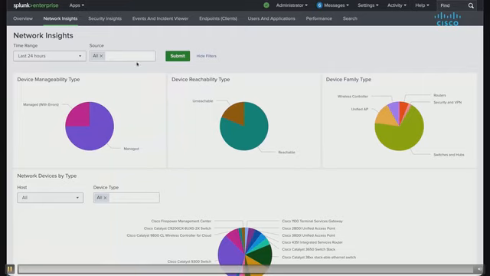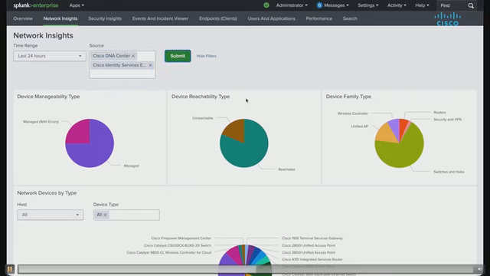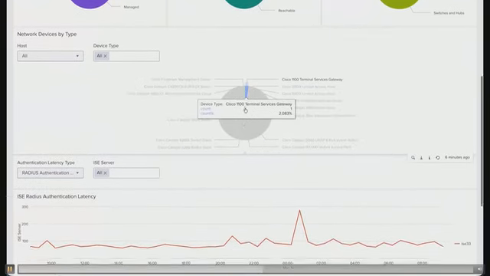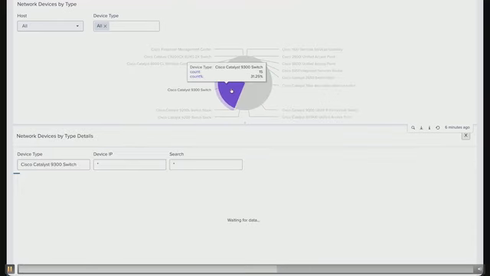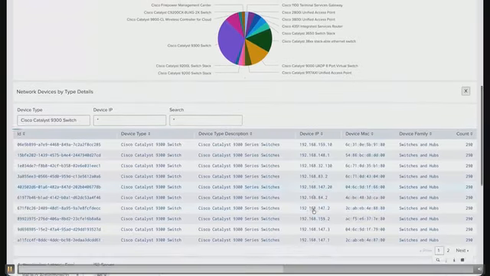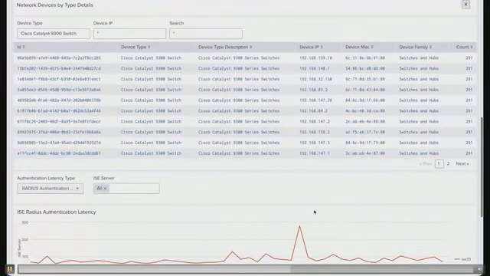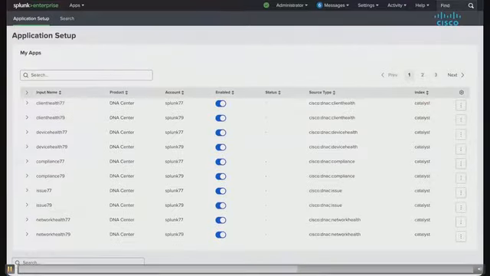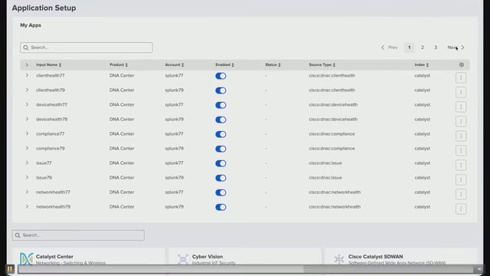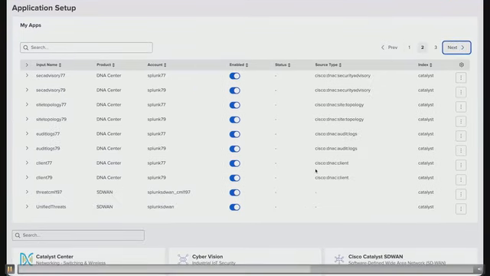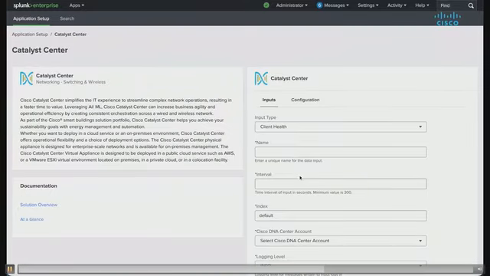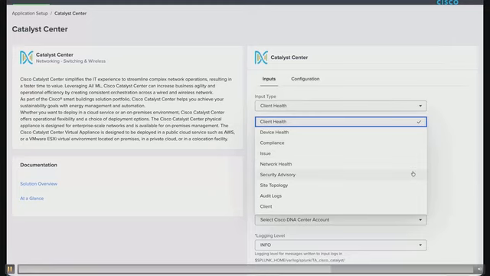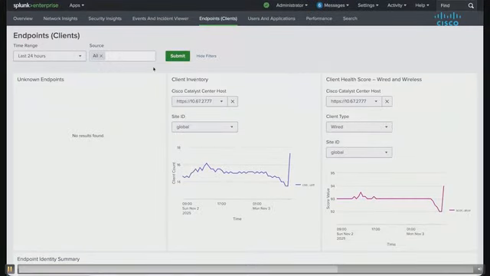But this is what you get in the Enterprise Networking app. This is how you can use either these samples or use this data in real life. And typically what happens is that it will come up with a set of charts or a set of pie graphs. I can go and filter and have a look at the charts individually. Each one of these links is an actual hyperlink. Here's where I go and configure the inputs. So here's an example of all of the inputs that we configured earlier for Catalyst Center and ISE, etc. An example of how easy it is to configure that particular input.